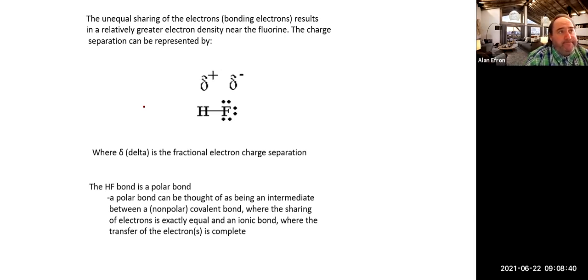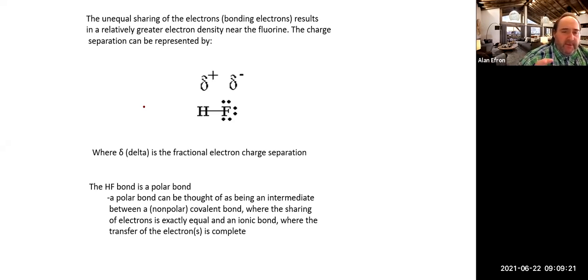So the answer is kind of no in general. And in most cases, you wouldn't have to draw the arrows, nor would you have to draw the partially positive, partially negative charges, in a normal question. But there are certain questions and certain times where you will have to indicate those arrows to indicate the bond polarity, if it's a polar bond or not. So probably most times you won't, but there are some times where you may have to draw them. But you definitely don't have to do it every single time that you draw a Lewis structure, for sure. Other questions on that?